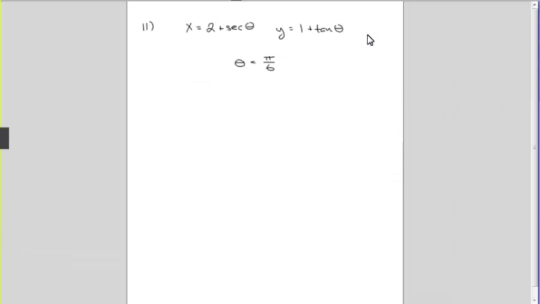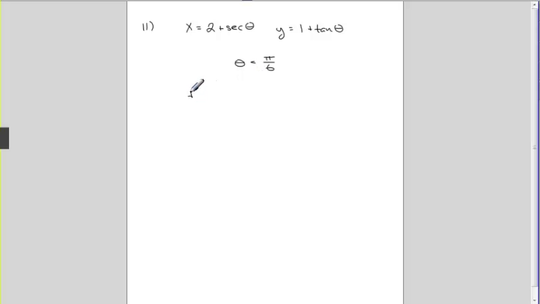Okay, this is problem 11, chapter 10, section 3. And if we look at this, we might recognize that it's a hyperbola with a center at x equals 2, y equals 1, because the tangent is on the y term. I think it's going to be a hyperbola that is going like this direction instead of one that's going sideways. So I think we have a vertical transverse axis. But we'll plot it later just to prove that that is the case.